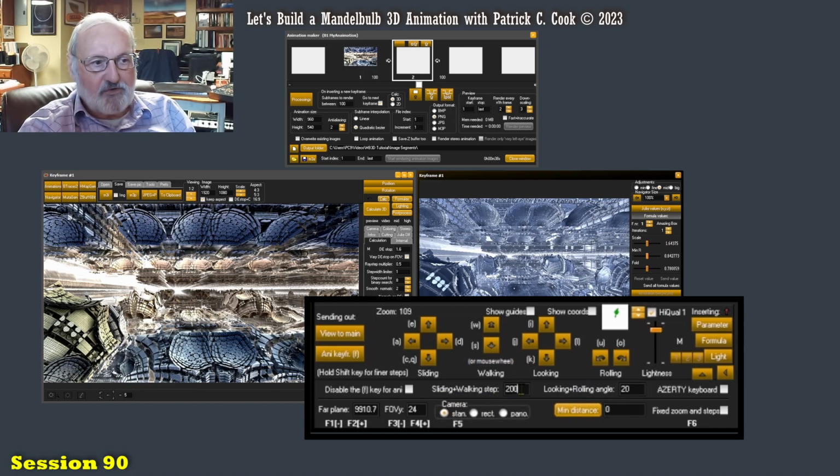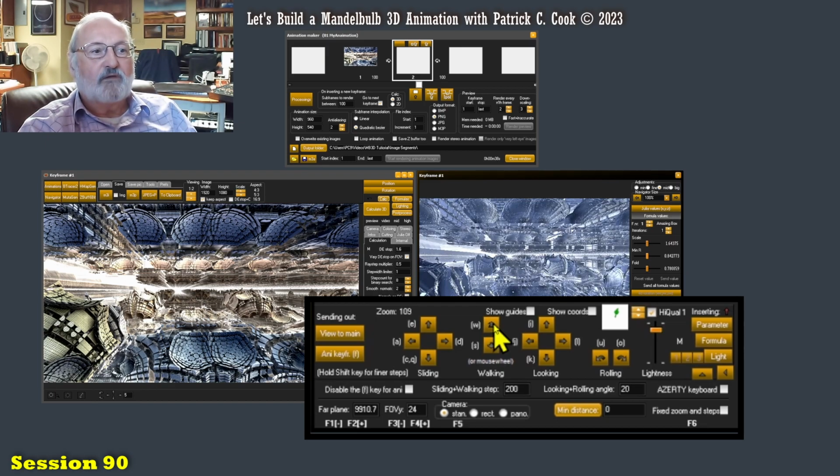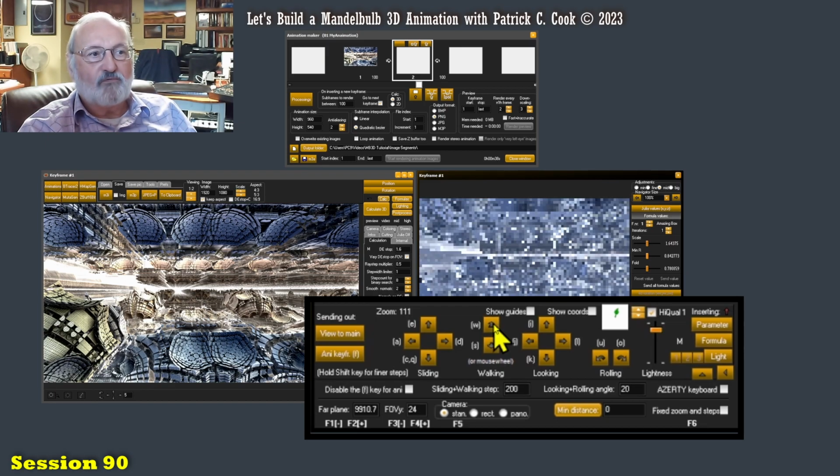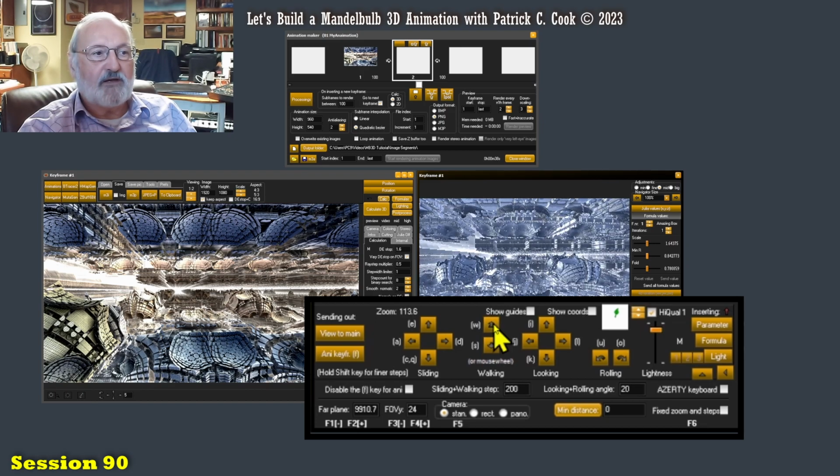I'm going to set that to 200 so I have a bigger step. I'm in a big vista environment here, so I don't need tiny little steps. I can move around a bit. So I set that to 200. Now I'm going to walk one step. 1, 2, 3, 4, 5, 6, 7, 8, 9, 10.